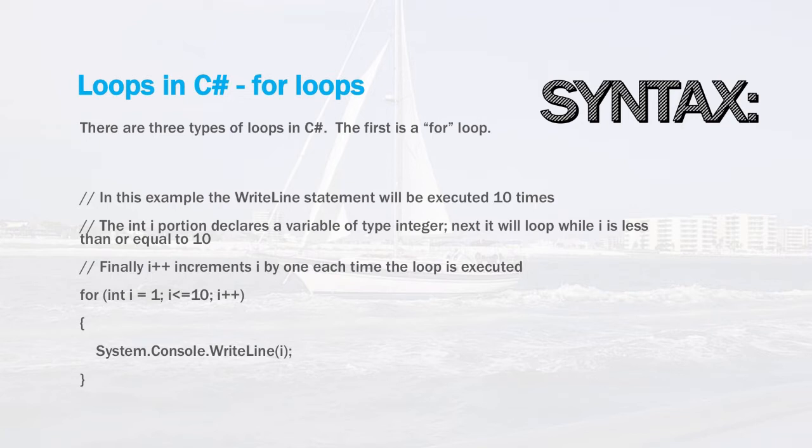So this write line statement will be executed 10 times. So a for loop is a loop that will take an integer value and look at some terminating condition and then some incremental value. So we'll go through a determined number of times to process things. So again, the example might be a count of some type of thing in a group, and then you're processing each element in a group. So that's a classic use for a for loop.